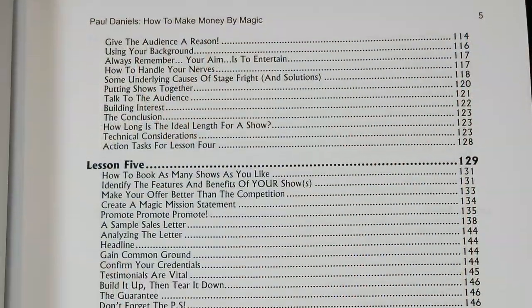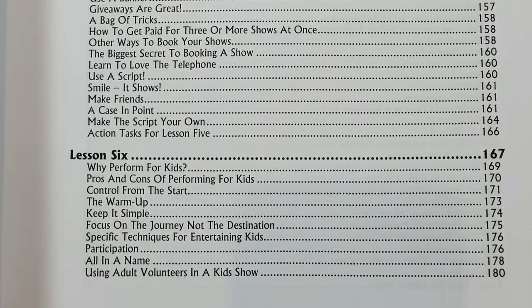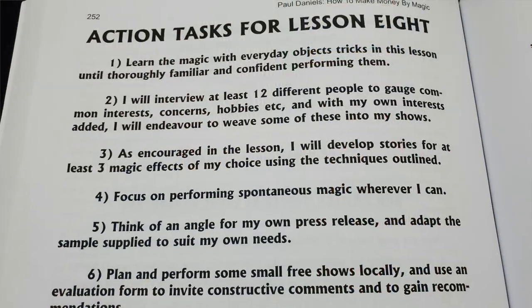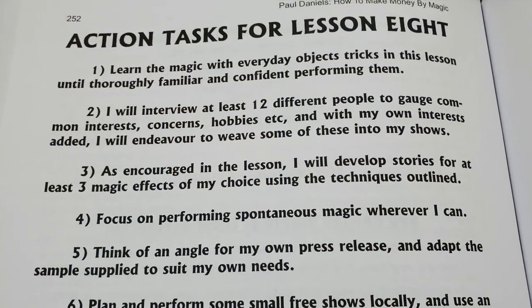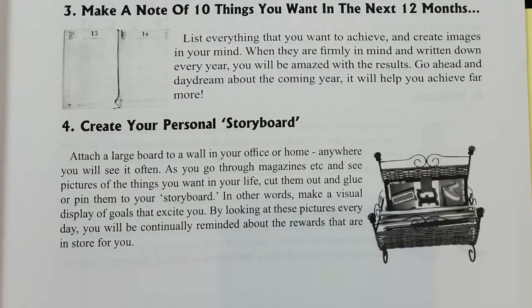He was well known throughout England as a performer and magician, had his own TV show and specials and things like that, hosted a number of game shows. But first and foremost, he was always a magician, and he understood what it takes to entertain an audience. So in here, he's sharing with you, and Andrew Locke has taken some of this material and put it together from Paul Daniels and some other sources. There's some controversy about this book. I'll let you look that up. This book will help you understand what it's going to take to put together a show, have material, deal with crowds, and get yourself out there making money. So I highly recommend this if you don't know much about it. And there are tricks in here, so you're going to learn some magic as well. But most of it is going to be focused on how to make money from your performances.